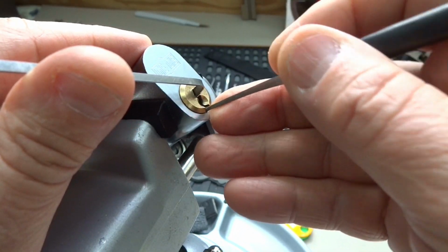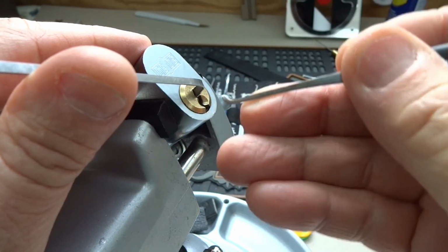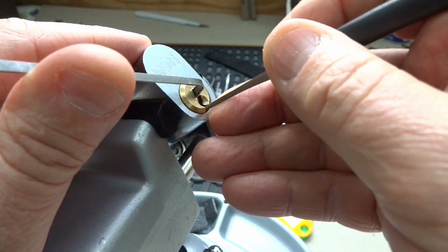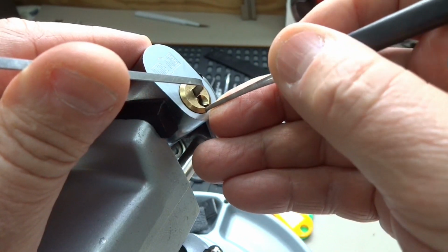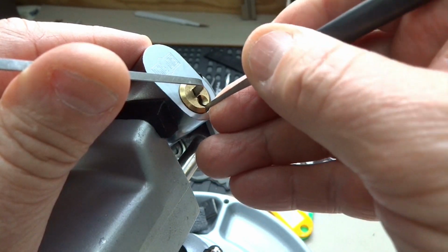A very tight keyway. I'm not sure that this hook will be able to get around that corner, very paracentric or curved keyway. And if it doesn't, we'll just change picks to something better. But this pick gives pretty good feel, I hope.